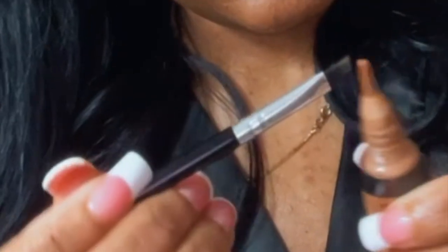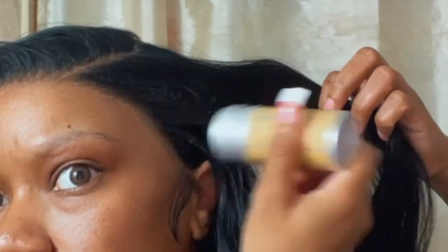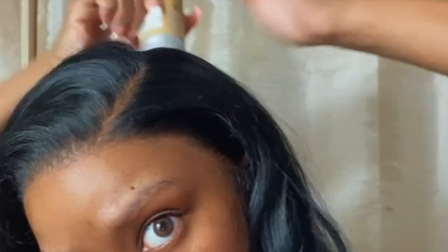Right here I was using a little bit of my concealer to basically blur any harsh visible lace. You can see the difference from that side to the side I'm about to work on. And yeah — what can I say about this wig? This wig is a 10 out of 10.